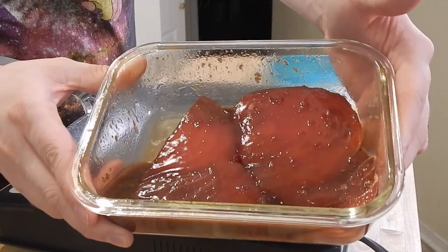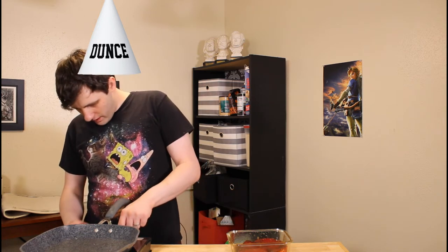All right, now that these are sufficiently marinated, we can take them out of here. Look at that deliciousness. Okay, so now we need to turn our stove up. Hello? Oh, what? No? Yeah, there we go. Just gotta let this warm up some. This new single burner has temperature control, and I'm doing it at 360 degrees for these tuna steaks.